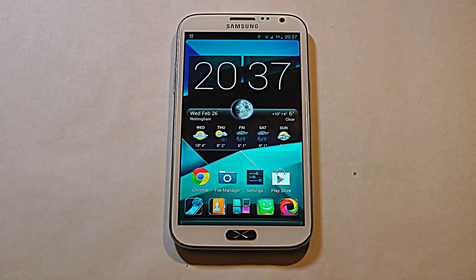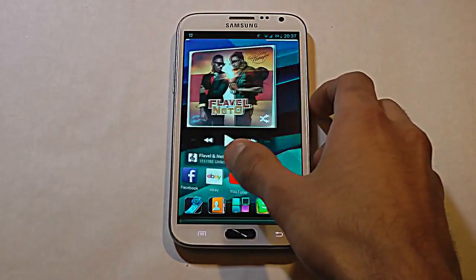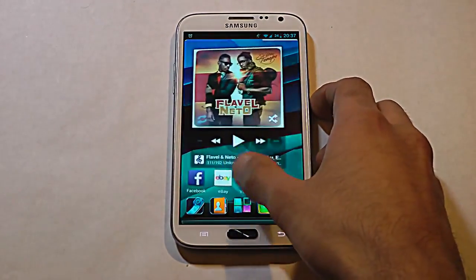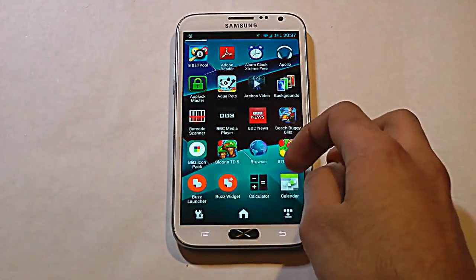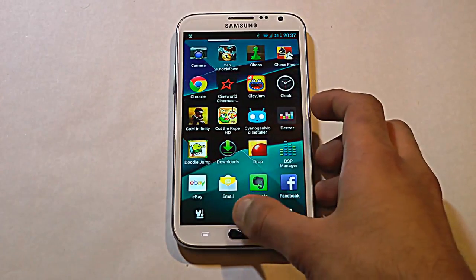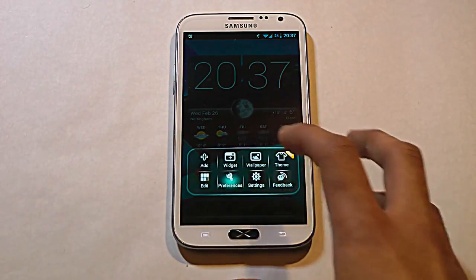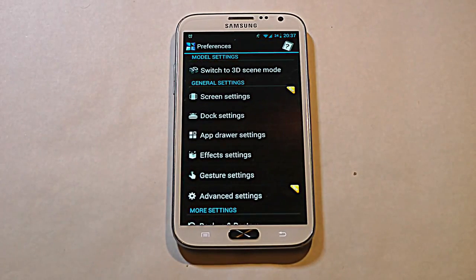I mean, you'll see why in a minute, but first of all, this is the coolest launcher I've ever seen. The animations are super slick, super smooth, and they're all pretty interesting, actually. They're not your boring old sideways scroll, vertical scroll animations. There's actually a lot going on here. The whole of this launcher is kind of overdoing it a bit, but it's fun. It makes things more interesting. It makes doing your day-to-day tasks just a little bit cooler.